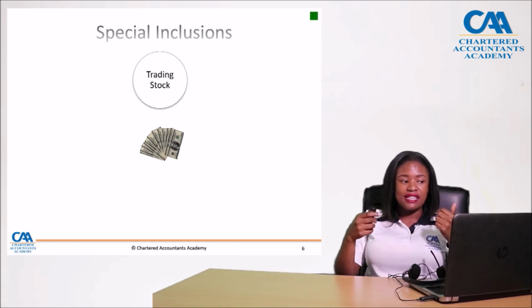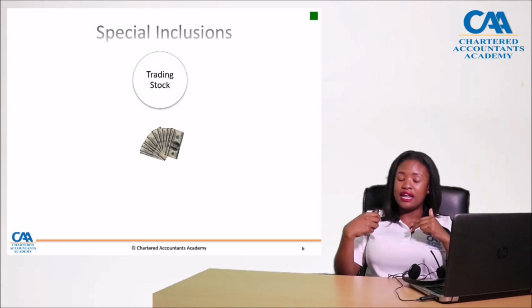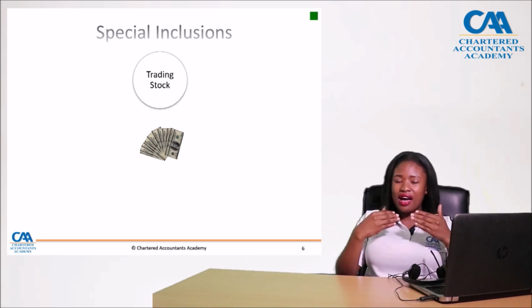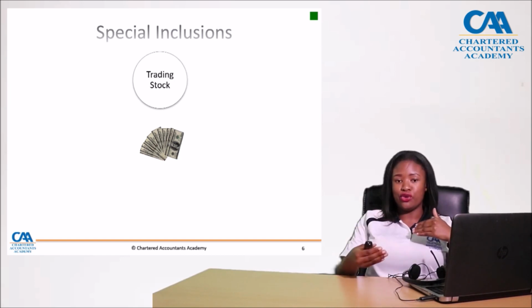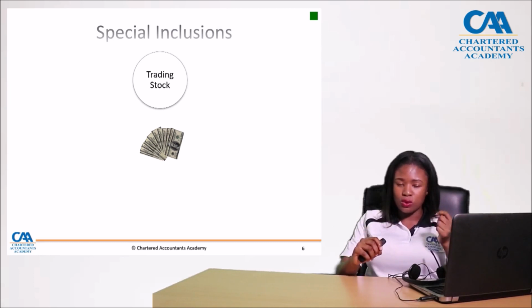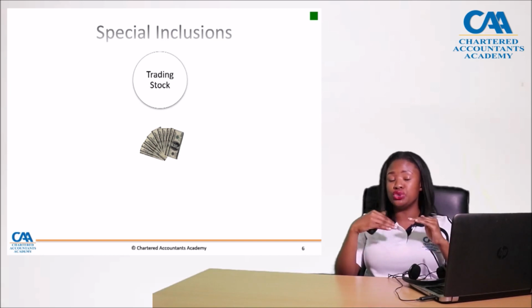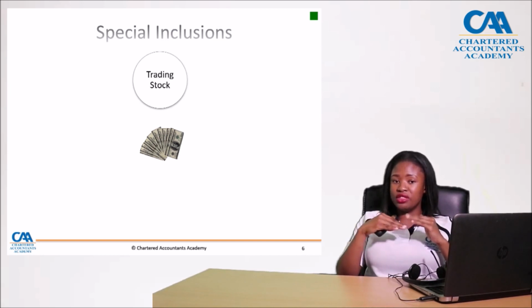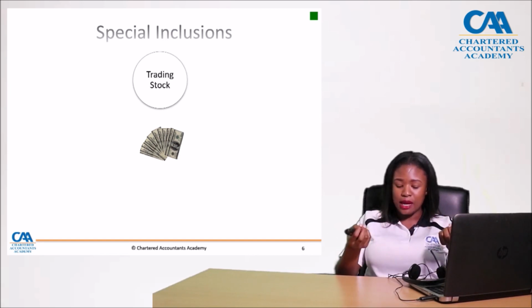You will also find that stocks that have been taken for domestic purposes and donated stock and all the other stock that is disposed of through, if I can say, our not so normal ways, these should be included in gross income. And if you go to the second schedule and also into the module, you will see the different values at which you should include these different stocks and the different circumstances.